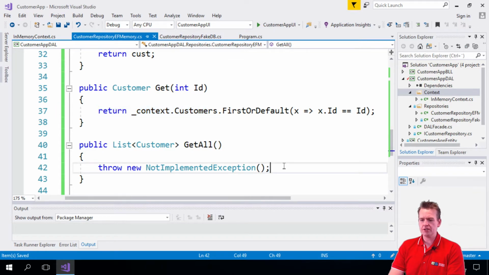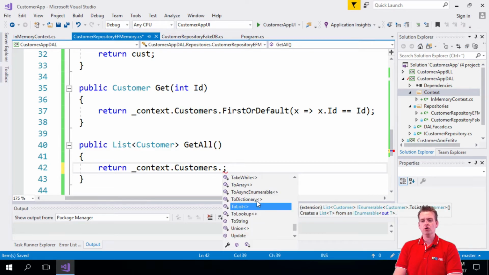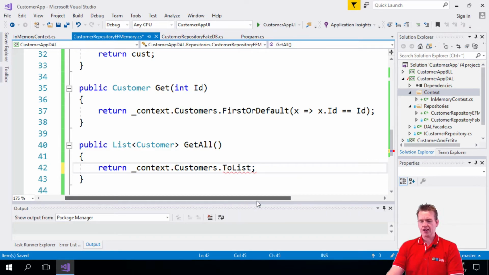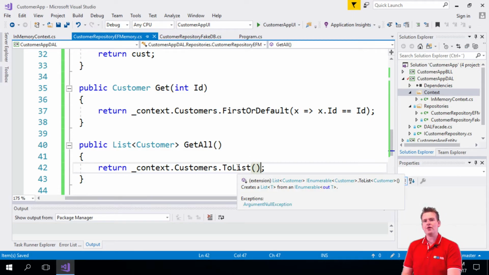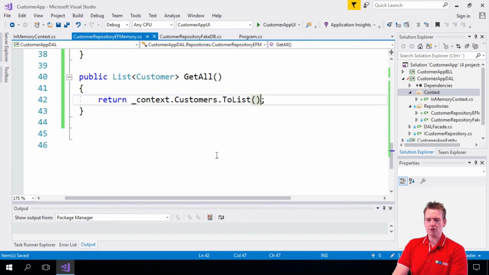I'll just show you, because there's one thing you need to know with the GetAll, and that is it's not enough just to call the customers like we did. We actually need to call a function called the ToList function. That is actually going to take the customer table and make an SQL query that says select all from this list, right? And then we'll get all the customers. So now we have the GetAll available as well, and that's it.